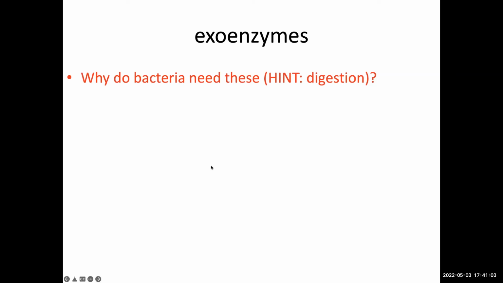So think about why that's important, right? We don't use these in that same way. I suppose you could argue that we do, if you want to think about your GI tract as not being really part of you, but actually part of the environment, it's true. But we have a GI tract where digestion takes place, but bacteria don't.